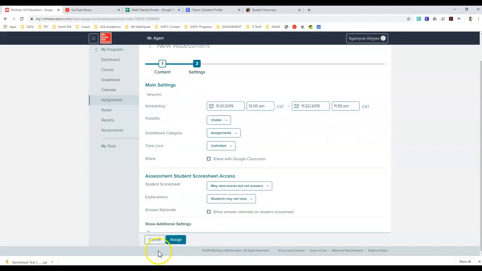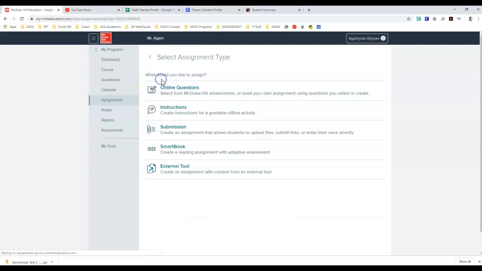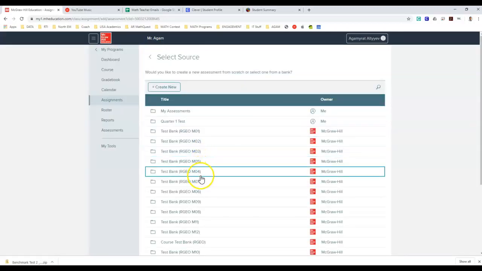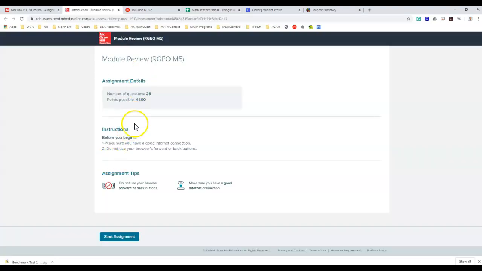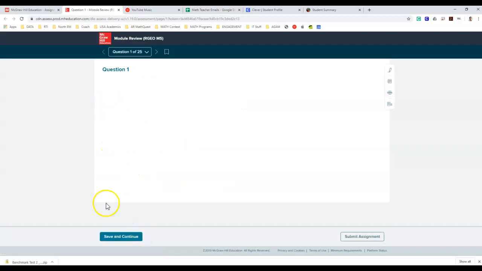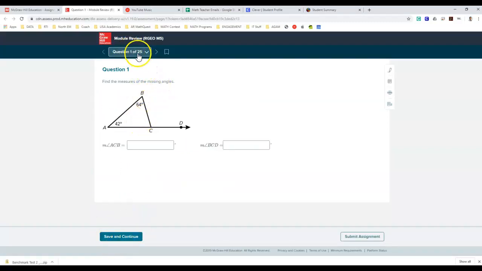And one more thing, I would highly recommend you to preview before you do the assignment. So let's go back in. When you click on the student preview, you can take it as a student. So there are 25 questions. If you sit and do it, it'll probably take you about 10 minutes, not more than 15 minutes. So during your planning, just take the assessment and see how much time you spend on it. Multiply that by 3 or 4. That is how slow your students should be able to finish it.